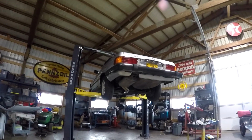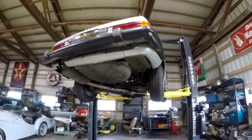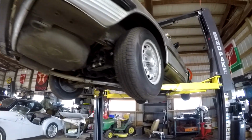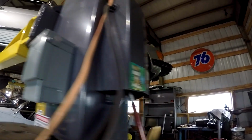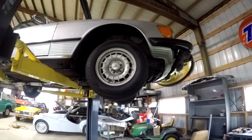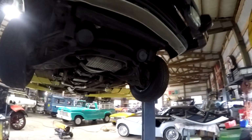Hey, here we are. Just want to take a look underneath the Mercedes for you. You're obviously going to see all the still photos and everything like that, but I just wanted to show you underneath with the video. You can poke at different things and show different things in general. Talking about it is better than a photo.